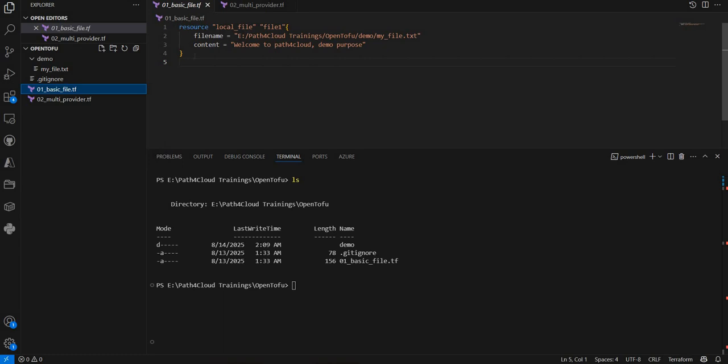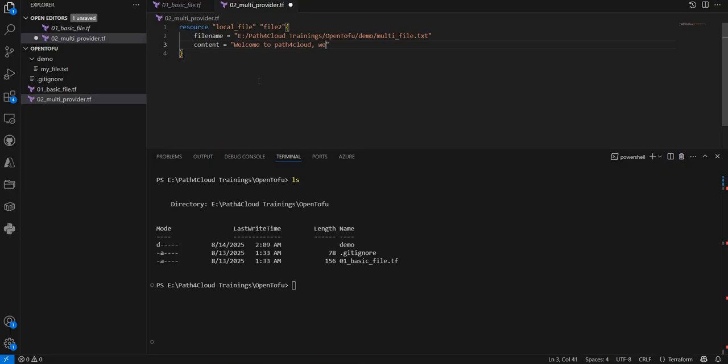I will copy the same content from our first file and say here file 2, multi_file.txt, and content: welcome to Path for Cloud, we are learning multi providers. Fine. Let me save it.